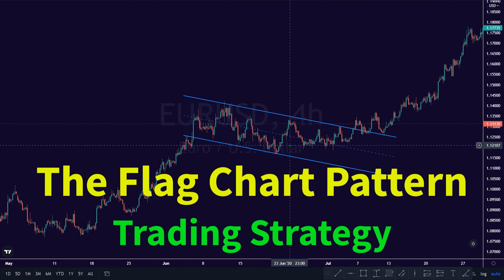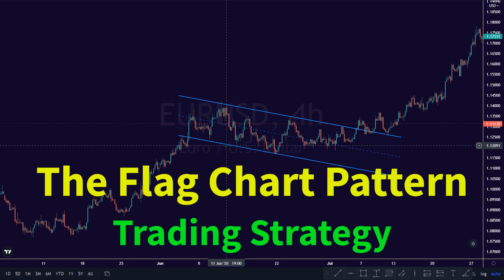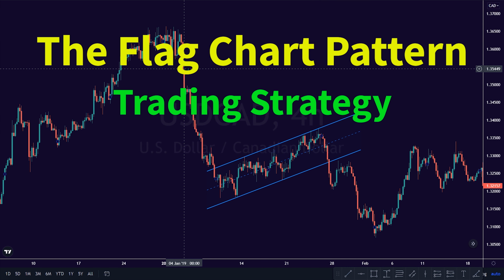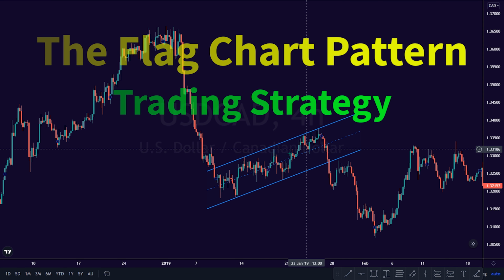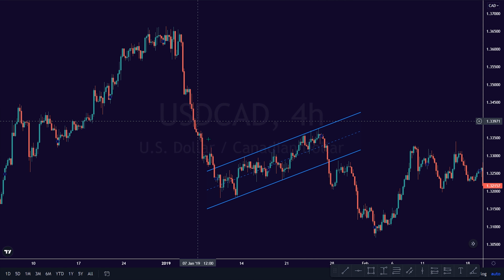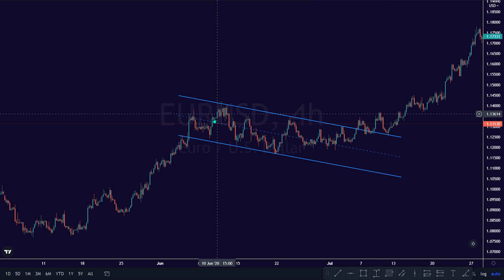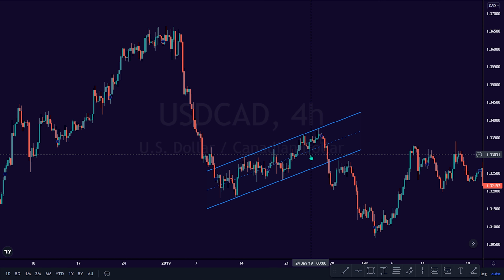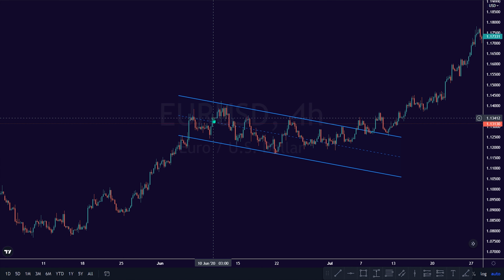The next long-term pattern on our list is the flag chart pattern. This long-term pattern can exist as the bullish flag or the bearish flag. The flag price action pattern is a continuation pattern that occurs after a brief pause in the trend following a strong higher or lower price movement. This is one of the most powerful and reliable long-term chart patterns.